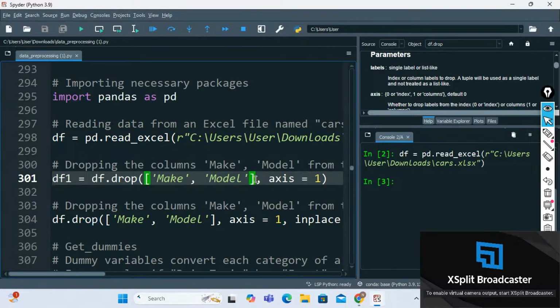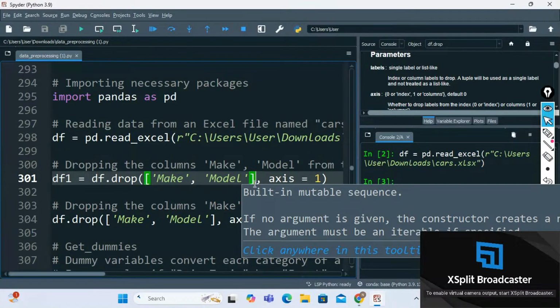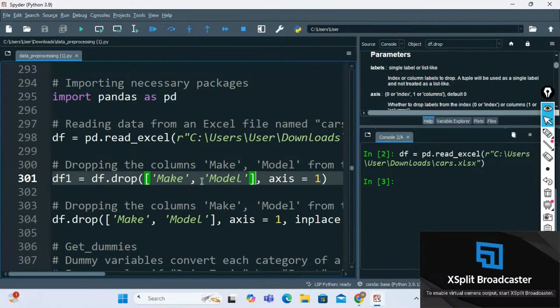It's not that a list is mutable or a tuple is immutable, yes, a list is mutable and tuples are immutable, but that doesn't mean you should not use anything over here. It is already defined. Labels should take only a single label. When you want to drop only a single column, you need not pass a list. You can directly specify that single column. If you want to drop multiple columns, then you are supposed to declare it as a list object.